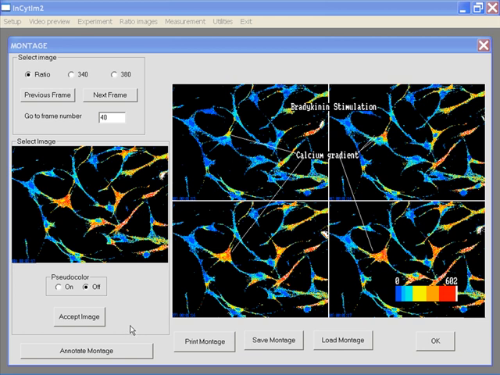So, now we've gone through setting up to do an experiment, doing the experiment, viewing the graphic results at the end, and using utilities to view it as a movie or create a montage with the addition of pseudo-color. All of the images that we've seen are TIFF images and are easily exportable to other utilities, external utilities, such as Photoshop. Thank you very much.